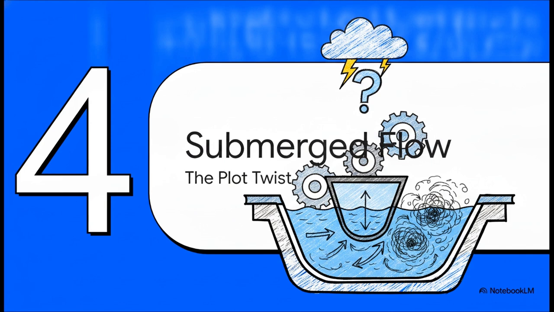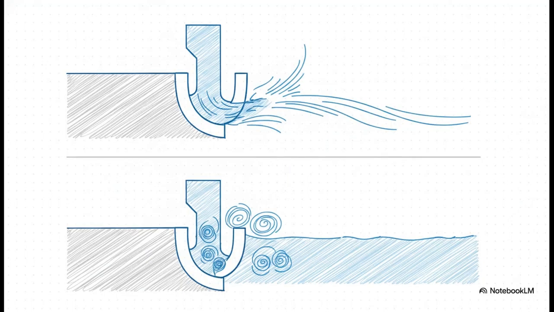We've mastered free flow, but now we've got to introduce a major complication that civil engineers face out in the field all the time. So here is the stark difference between free flow and submerged flow. Free flow happens when the water moves unobstructed, completely free, out of the flume and downstream. But sometimes the downstream water backs up due to channel conditions.